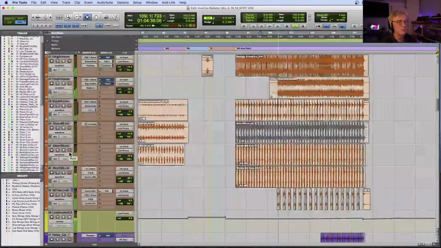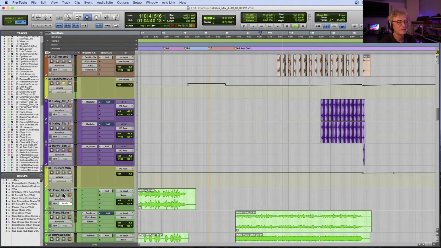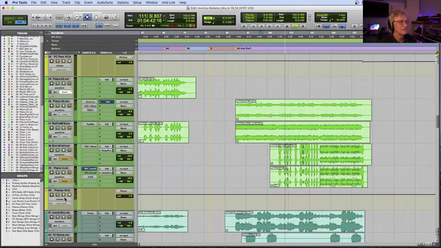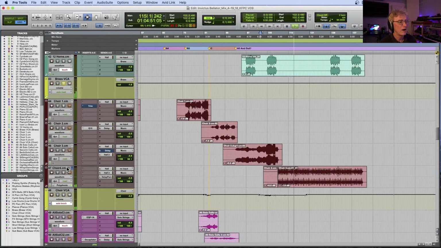It's cool to add the sections in one at a time so you can hear how it really all fits. Choir.